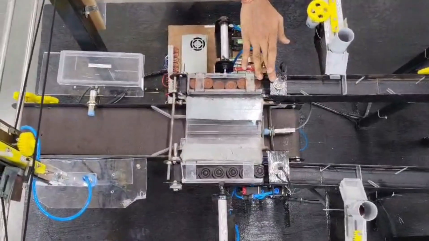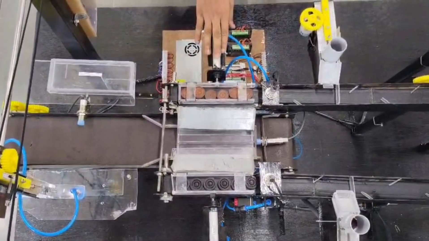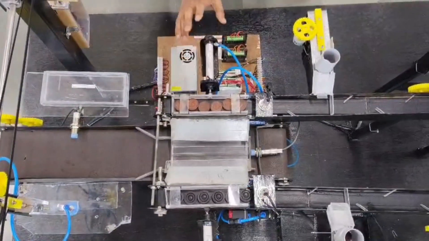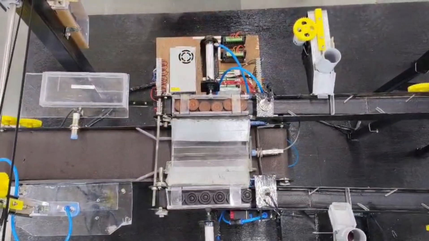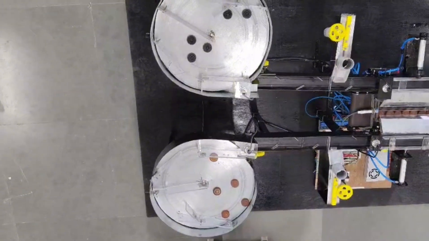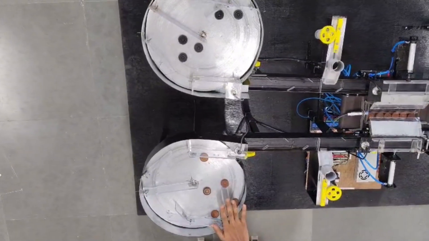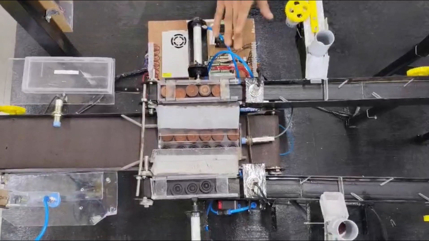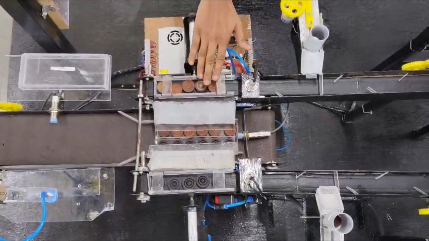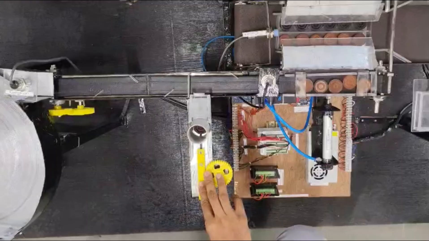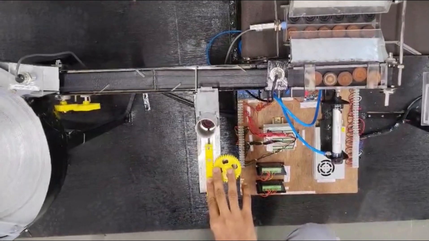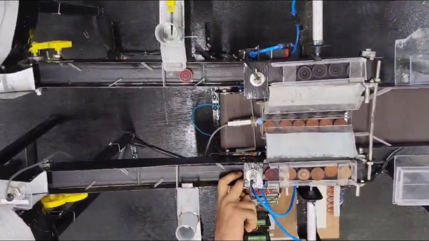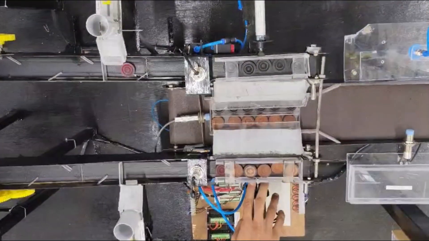After six coins are sensed, the conveyor will stop after two seconds. And after two seconds, it actuates the coins into the box using pneumatic cylinders, single acting cylinders. The same process will repeat. When five coins are counted by the sensor, the feeder will stop. This sensor also counts the five coins. After it reaches five coins, the feeder will stop. The red coin is actuated using the rack and pinion. After the red coin has come to the arrival place, the cylinder will actuate it into the bottom box.